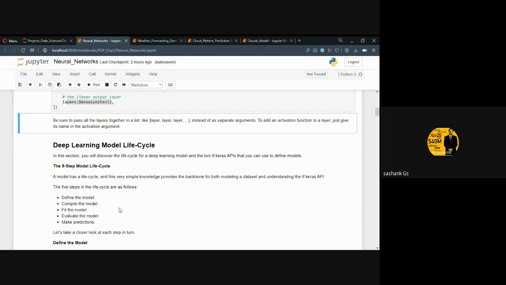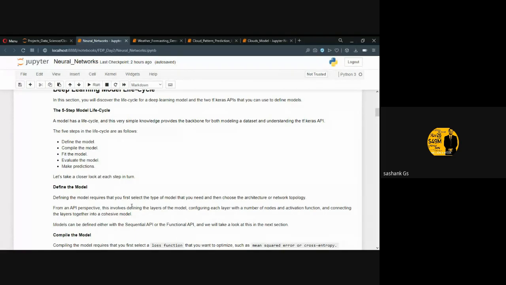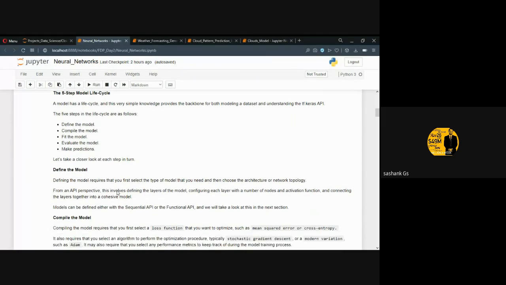Third, fit the model to the particular data that you want to train. After fitting the model, you have to evaluate the model's performance, whether it's doing good or bad. And after evaluating your model, you can make your predictions. So this is the life cycle of a deep learning model. These are the steps that we're going to follow in this session. Let me walk you through the basic steps of each of these sections one by one.